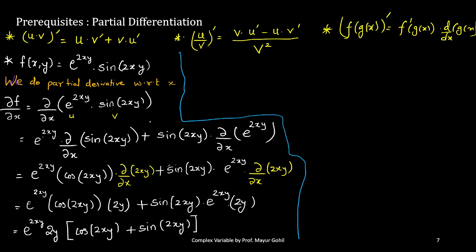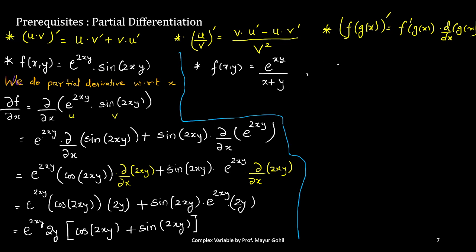Let's do the derivative. For the derivative, let's take an easy and nice function that will help you understand better. Let's take a function f of x comma y, where it is e raised to xy divided by x plus y. Now let's see how to do the partial derivative.